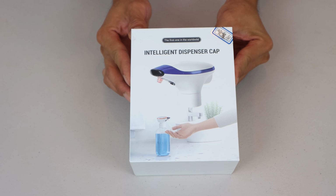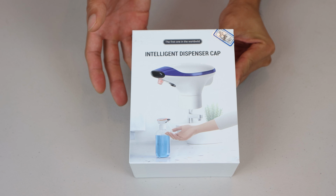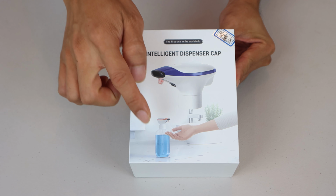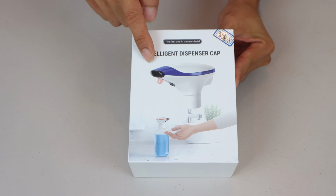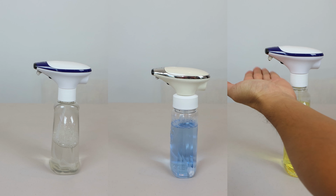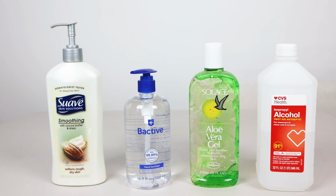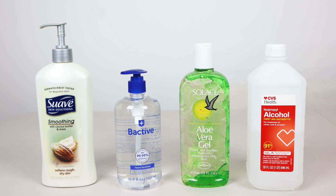The thing that sets their hands-free soap dispenser apart from most others is that it's not a self-contained dispenser or container, so it's actually being marketed as an intelligent dispenser cap that you can attach to virtually any bottle with a standard size screw cap. And it doesn't even have to be soap. It can be lotion, hand sanitizer, aloe vera, or even rubbing alcohol.